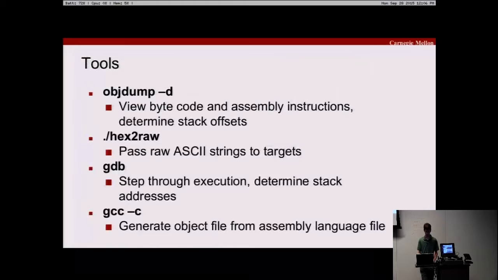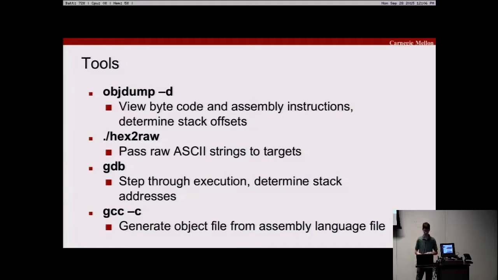Right, so we've talked about these tools. So we know how to take an assembly file and get an object file from it with gcc -c. So that's if we want to take our own code and figure out what the byte sequence for it is. We can also use gcc -c to figure out what the byte sequence in the gadget farm is.